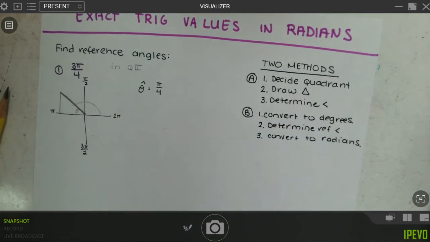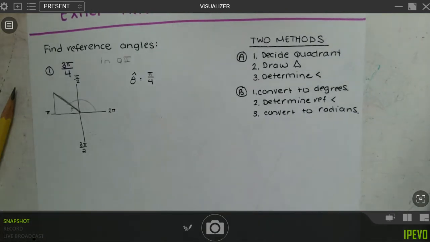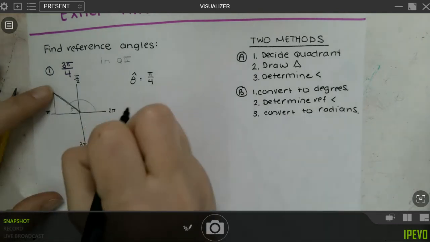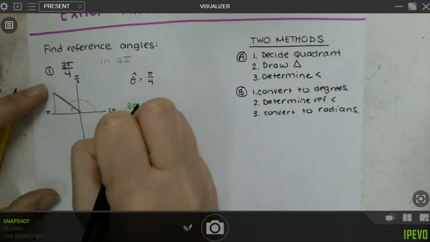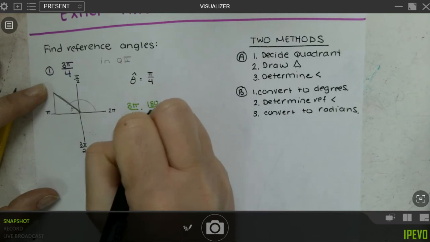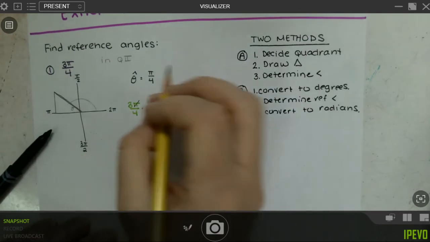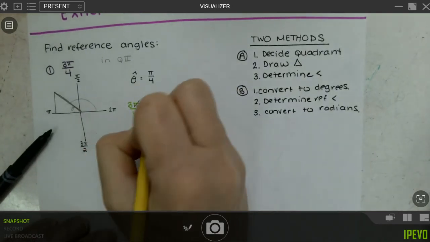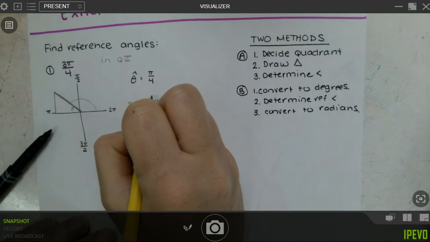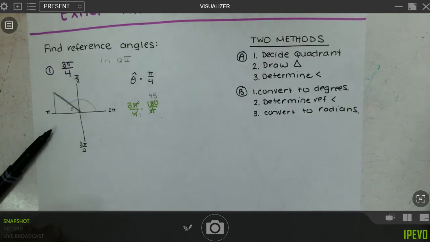That's method A. That's the way I like to look at it. To me, it's more interesting. But we are going to do method B now. So for method B, we're going to first convert 3/4 of pi into degrees. Remember, pi goes in the denominator so that we can cancel them out. So we can cancel, and we can divide those. So this ends up being 45, I think. Yes, that would make sense.